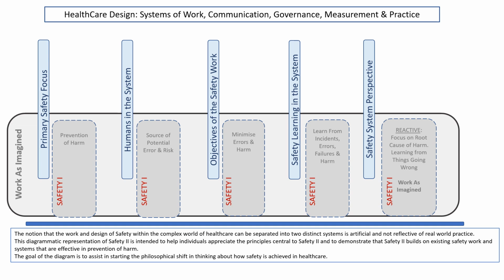Each of these columns represents a different element of that practice or systems design. The first one on the left of the screen focuses on how we consider safety in contemporary practice. The primary driving force is to minimise harm. The next column considers how humans work within the system, what they do, why they do things the way they do in their daily work. People tend to be viewed as a potential source of error and harm when considering harm causation and incident review.